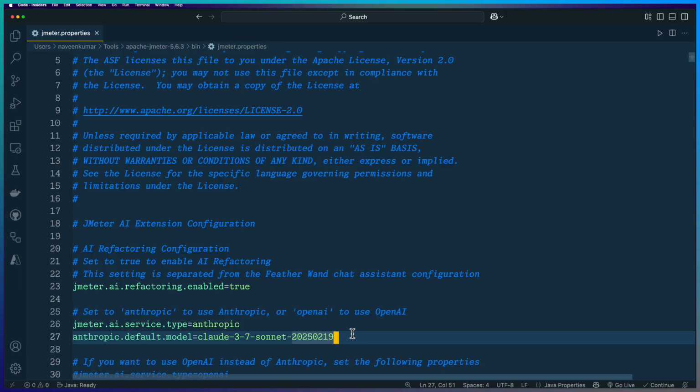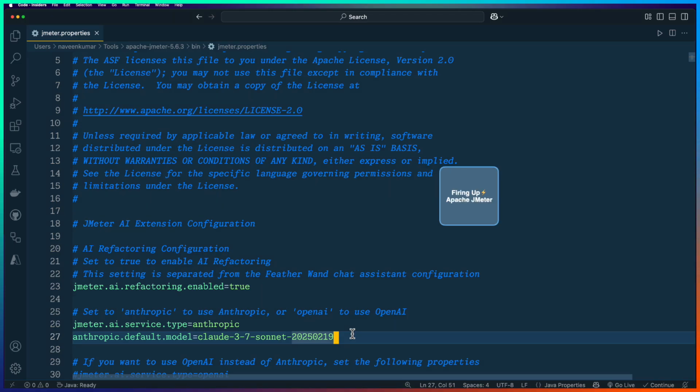Why do I need these two values? By default, chat will display the drop-down list box. But once you select the code and right-click, it doesn't have the context of which model it should use. That's why it is very important for us to add these properties, so that it will use whatever you configured here. And for the chat, again, as I mentioned in the previous video, you need to configure the API key and other details. Once you configure these 3 parameters, you are good to go. The only thing is you need to restart your JMeter once you have made the changes.